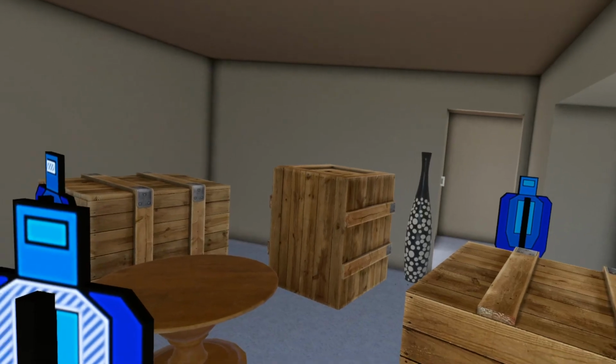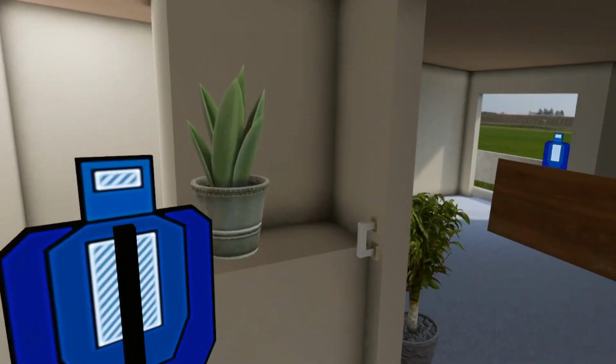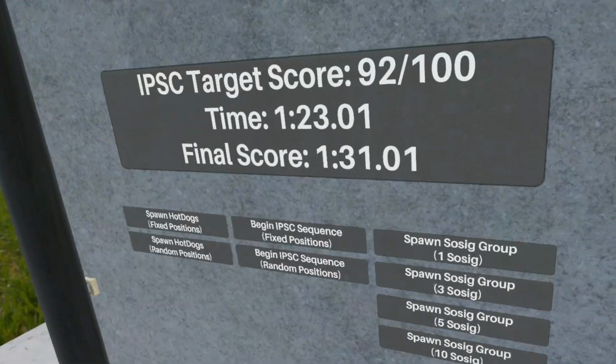I've missed one. I missed one. God damn it. Yeah, so my score is going to be terrible because I've got to go and find the one I missed. Maybe there were two in there. Yeah, I didn't check my corners, you know. It's a lesson you learn, so pretty bad time.